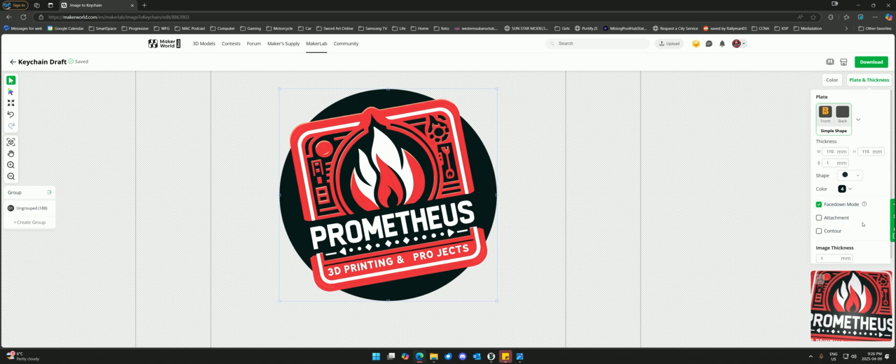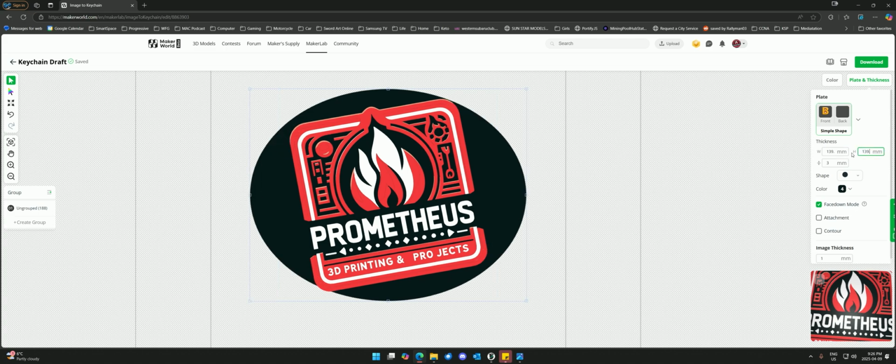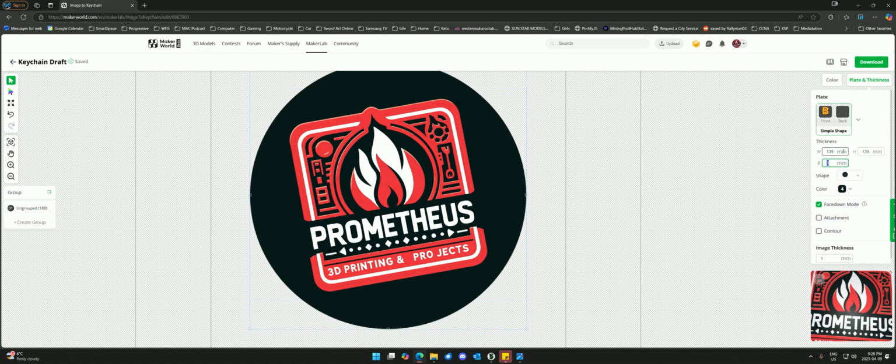Face down means it will be flat. The logo will be embedded in the background rather than being raised. Change my thickness to 3 and change my sizing to 139.8 by 139.8. That allows for 2.2 millimeter clearance around the insert so that it can fit inside the display.